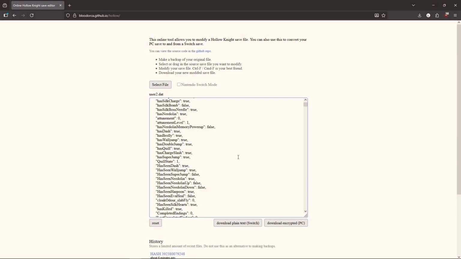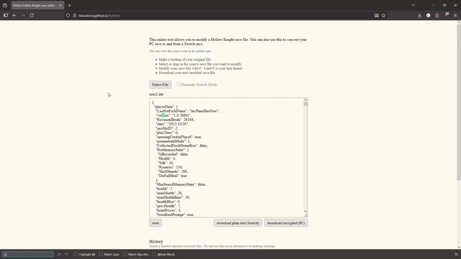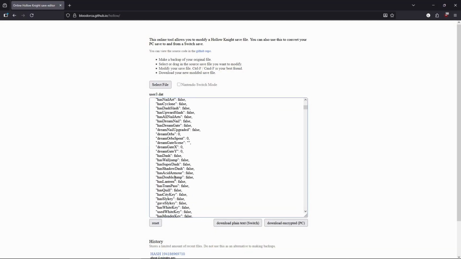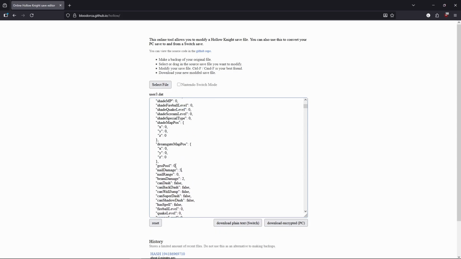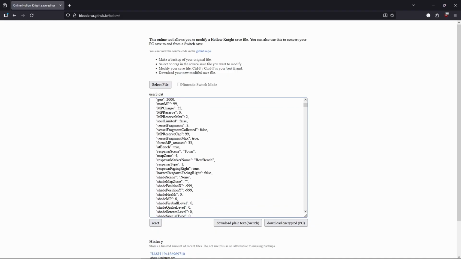Then if you want to locate something specific, Control F, the find bar might appear at the bottom or at the top, and you can simply type, for example, silk, and then I can go through all the matches and see what kind of silk: silk max, okay, silk region, okay, silk spool broken, and there's a lot. Just read if you're interested in actually editing the save file. I believe there are even some hidden dev tools, as someone mentioned.